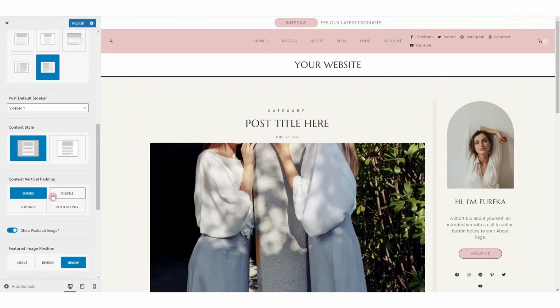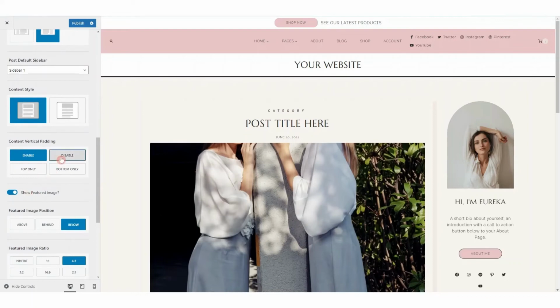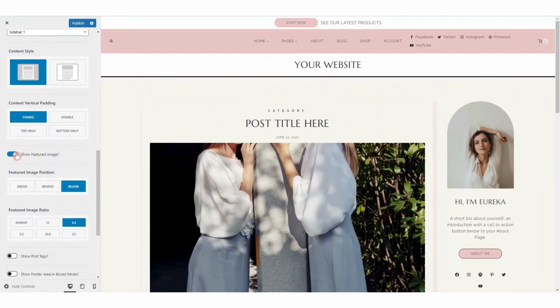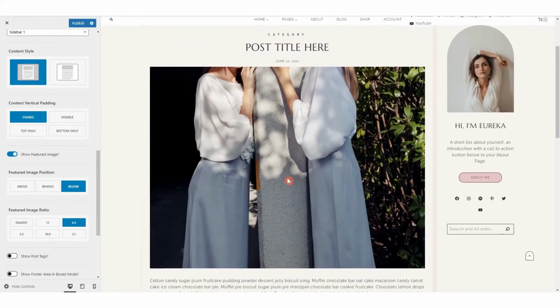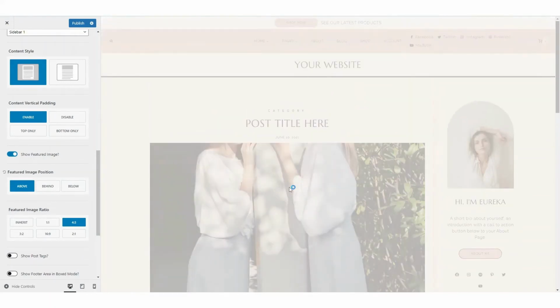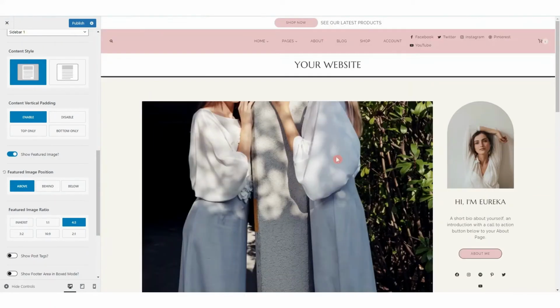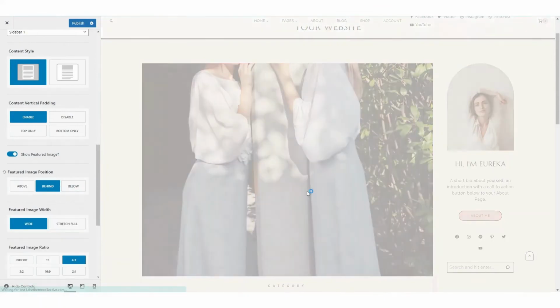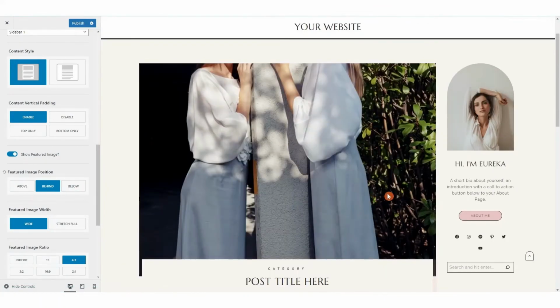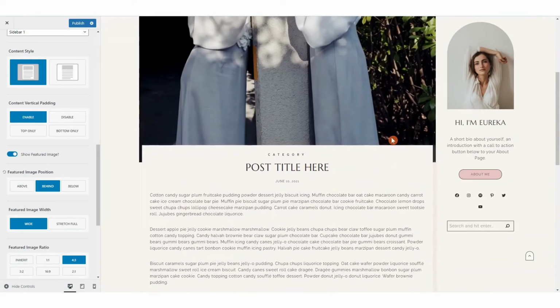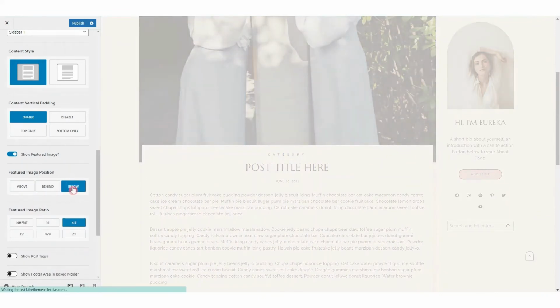And we could also choose if we want to disable or enable vertical padding, and if we want to show the featured image in our blog post. So over here, if you want to show it above, you have it over there, or behind, then it's slightly behind over here. I'm going to leave it at below.